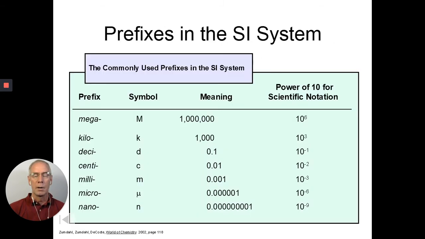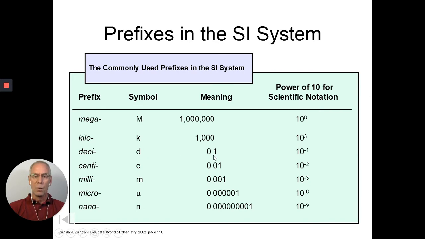Alright, there are metric prefixes I need you to memorize, to know, and I've listed those all here. All of these, mega, kilo, deci, centi, milli, micro, and nano, I'm going to ask that you memorize. Now, you probably already know kilo means 1,000, right? Back in the 80s, there were a lot of people carrying cocaine around, and if they carried a kilogram of cocaine, that was a lot of cocaine. They were going to prison for like 1,000 years. If that helps you remember, kilo means 1,000.